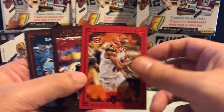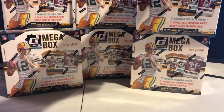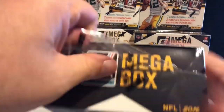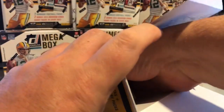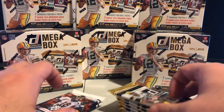I'll talk a little more about what the colors mean. There's a nice one for the Redskins. Not a bad first box — some nice inserts, got a great rookie hit. It's a top five rookie, no doubt. I'm just going to say right now he's probably a top three rookie in the worst case.